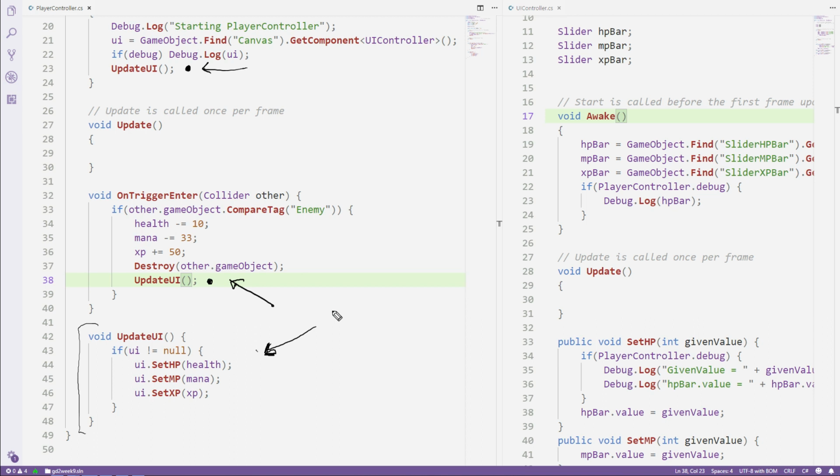Good work. What's up? Yeah, shop doesn't update. So let's go to our scope. So right after this line where we destroy it, we need to call our update UI script. So that's all. And then we got it. Done, there we go.